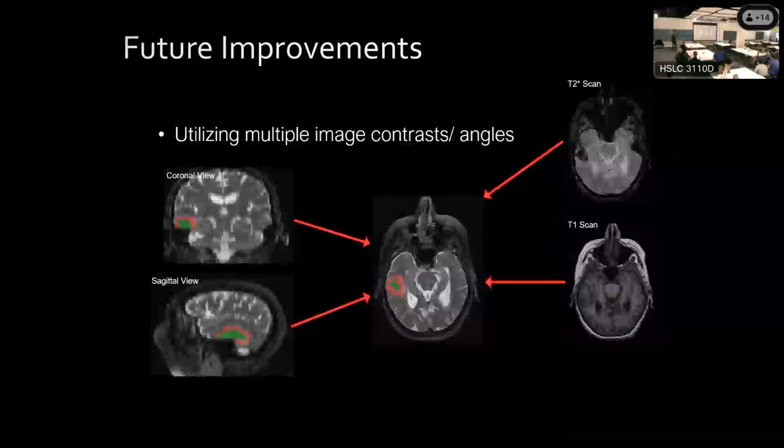So these were done largely off of 2D images. Our DICE coefficients would go up again if we used 3D imaging. That's what we could actually use your help with in terms of the MRI service, is saying you have a vulnerable patient. How long are you willing to image? What are the most important things you want to see on that patient? And then how could we use that time to make better images of the clot and edema?